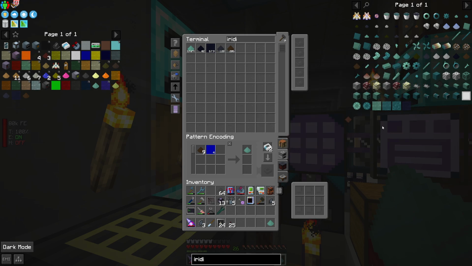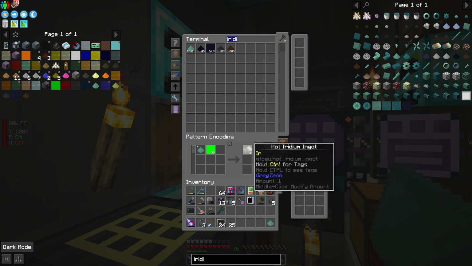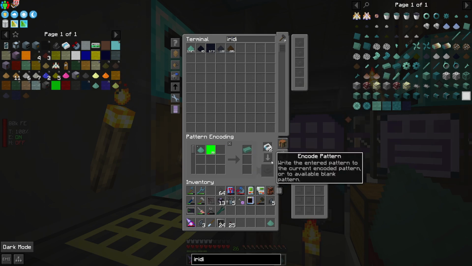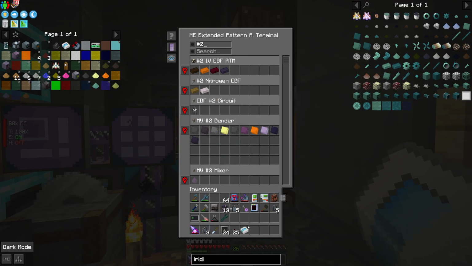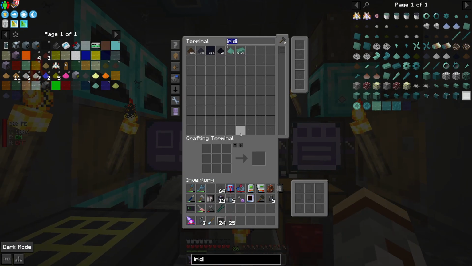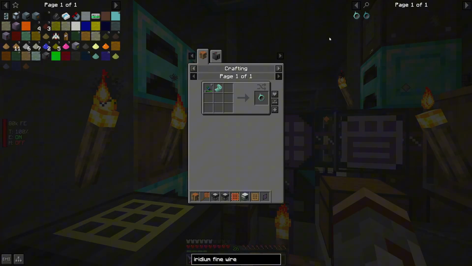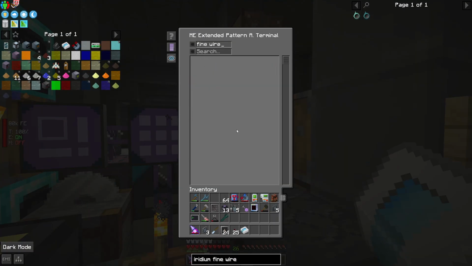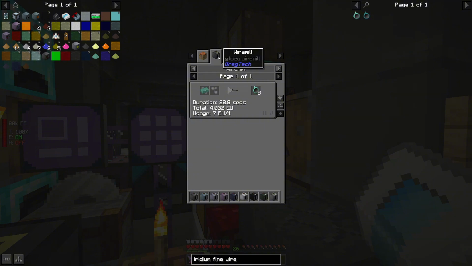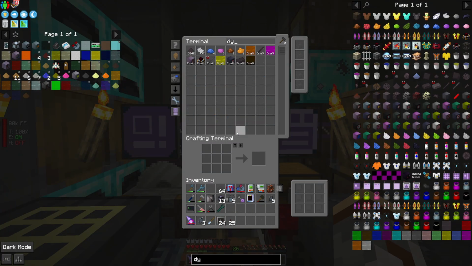And I need to go to that other reactor and basically just break it because it's useless to us there. EBF, that's going to be a number 2 reactor. And we want to make sure that we get the Iridium ingot in place. Double 2. EBF. Now, Iridium fine wire. Should be able to just make that right here. Fine wire. Now, does that require anything? No. Did we run out of fine wire? Oh, no, we didn't. Okay. That goes there. Okay. Moment of truth.